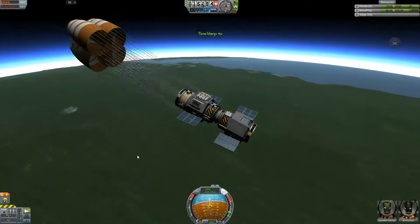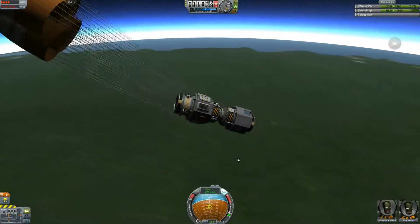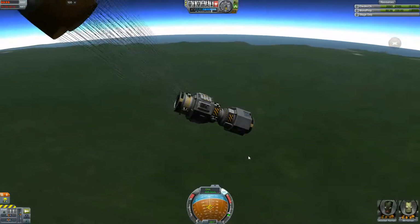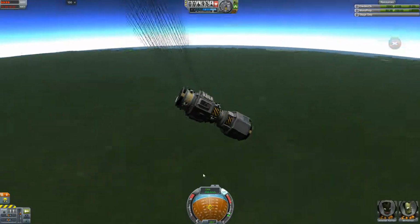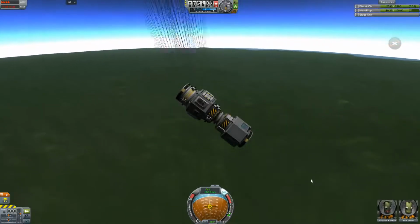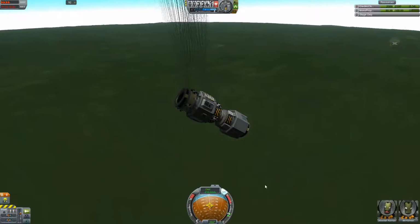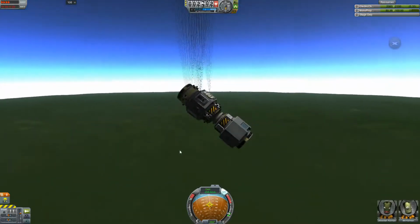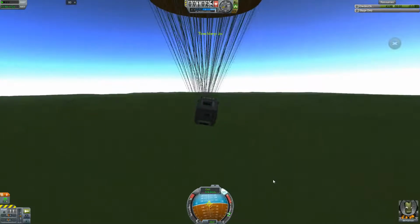Alright, so those won't fully deploy until 500 meters. And I think 4 chutes should be just enough to land these guys safely. And remember I said, by the time you get down to 500, you really want to be about 60 to 30 meters a second, but I don't think we're going to be able to get that, so we're going to have to luck of the draw kind of land this thing. Alright. Whoa.